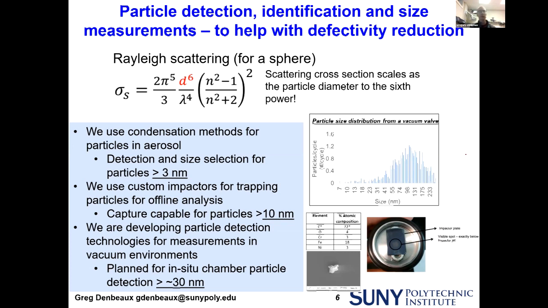So understanding where nanoparticles are within these tools and reducing the number of nanoparticles that fall on critical areas is important for the industry. But finding nanoparticles is tricky, because the smaller the particle, the smaller the light scattering. It actually scales as the 6th power of the diameter. So a 10 times smaller particle has one millionth as much light scattered from it. So it becomes a really hard job to find the nanoparticles. We have a variety of different techniques we apply to help the industry understand where the nanoparticles are coming from, what surfaces they bounce from, and what finally happens when they land on the surfaces of interest.